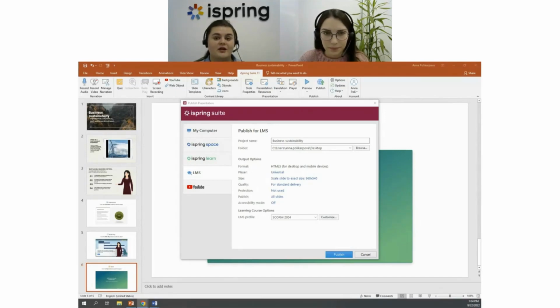So it depends on your subscription. If it covers updates, you should be able to install the latest available version. But if your subscription doesn't cover it, I'm afraid that you will need to renew it. If you're not sure whether your subscription covers this update, you're most welcome to send us a message, give us a call, or write in the chat. We will be happy to help you and figure everything out.